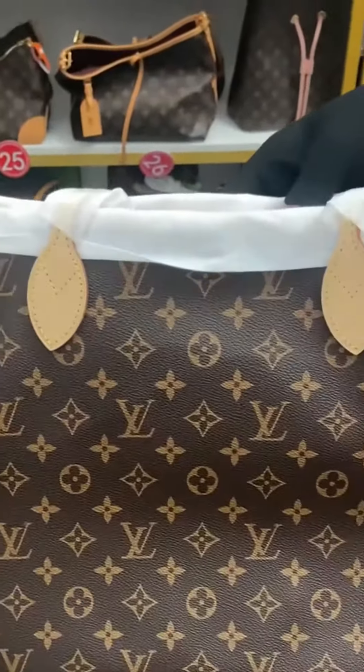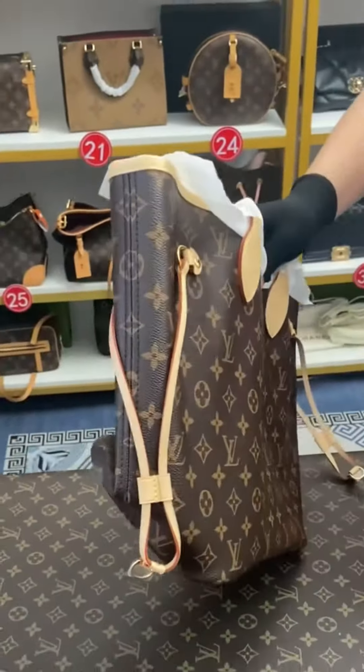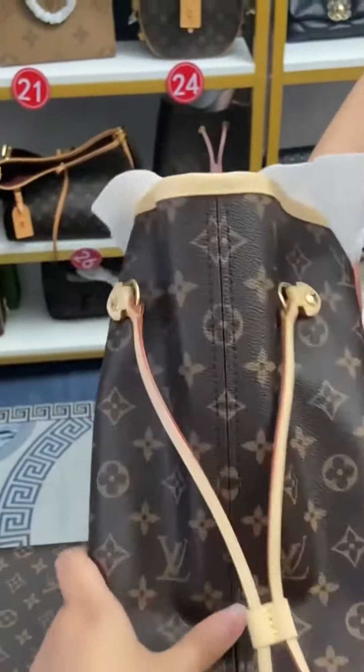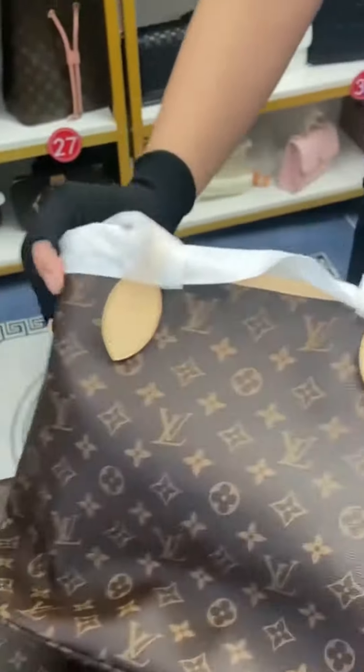The second point is that it has a strong oily feeling — it will be a little stronger than other bags just after receiving it. After about a month of use, the leather on this position will begin to show its matching skin tone. Only one discolored skin will change like honey, and after a year it will become a honey color. It will look better over time.